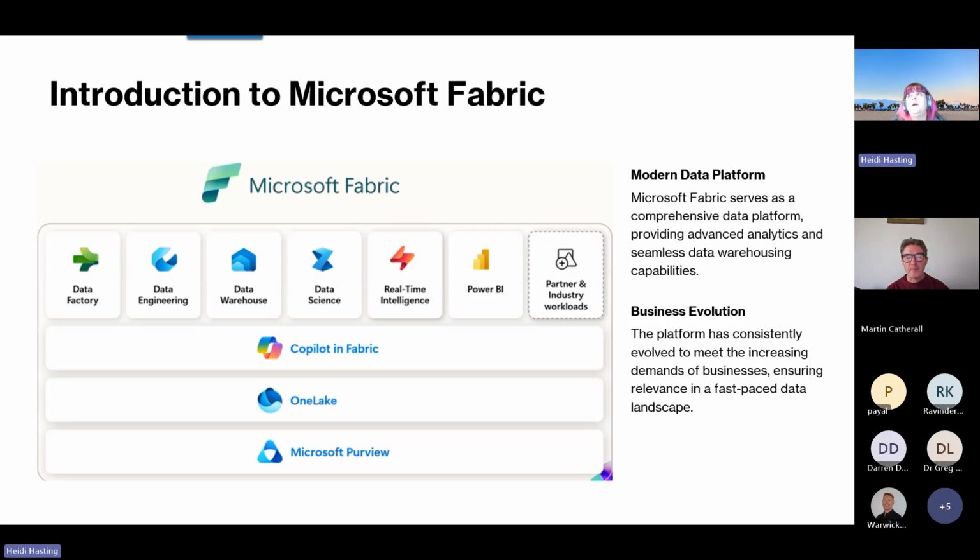We have everything in one, and the idea is that all the different personas, whether you're a data engineer, network engineer, data analyst, data scientist, any other data-prefixed role within your organization, can work in the same platform. It means we're not having to copy all the data around because we are looking to use the OneLake underpinning storage. But you can't just say, hey, Fabric, I want to give OneLake some files. You have to use one of the experiences to get within that storage engine.